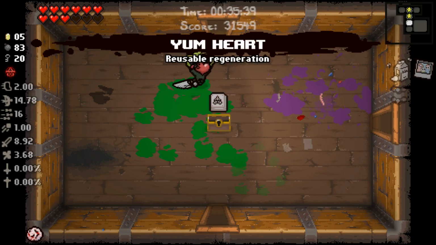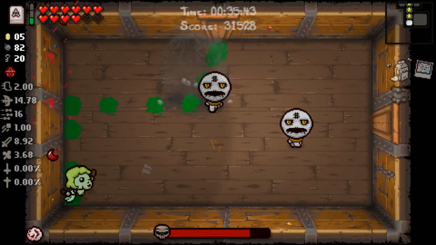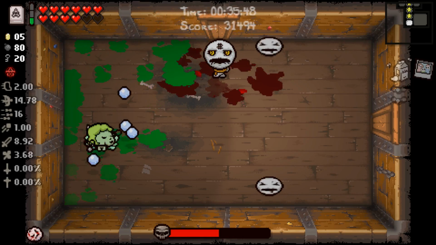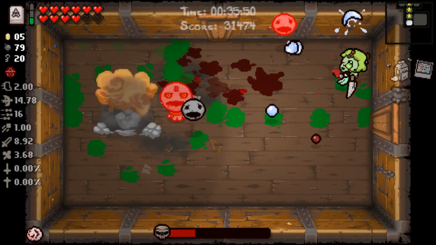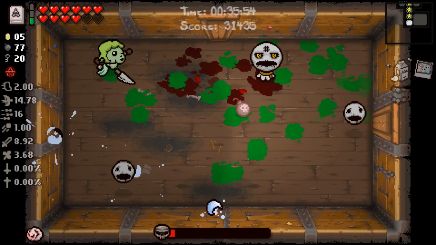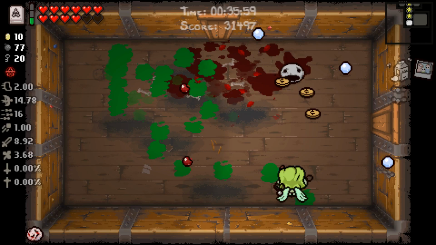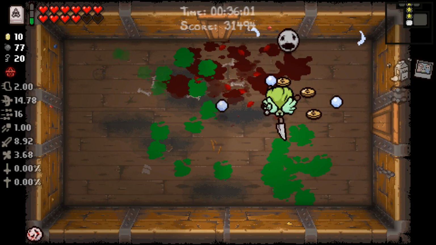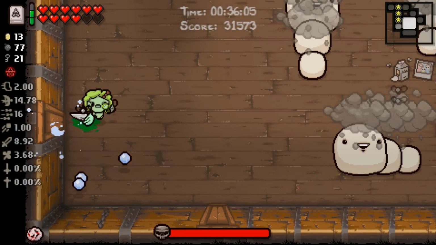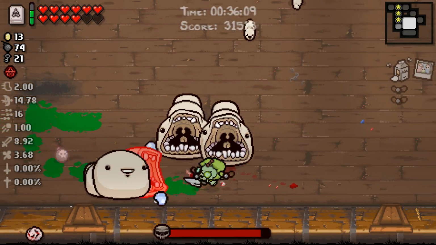Ooh, baby, I love your yum heart. Nothing wrong with that. Would like to point out 82 bombs. Not a terrible place to be with respect to our explosive capabilities. Luck ups. More active items, please. Good one-time use actives. That's not going to do it. This room's not horrible, but it is going to take 100 million human Earth years.